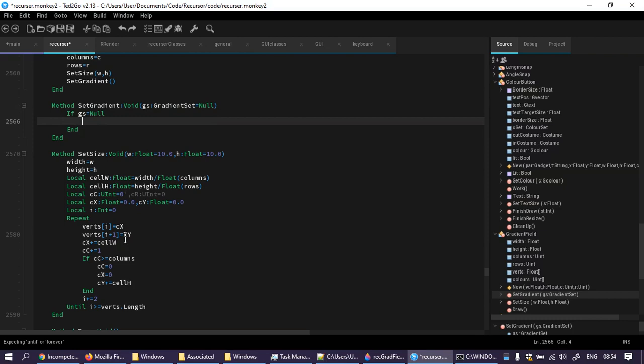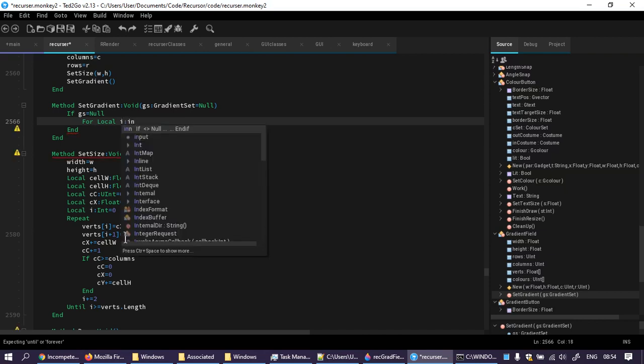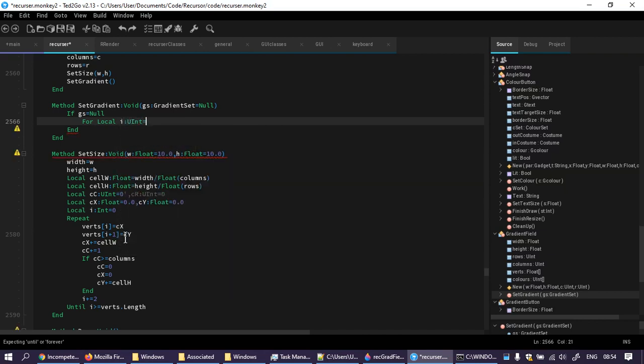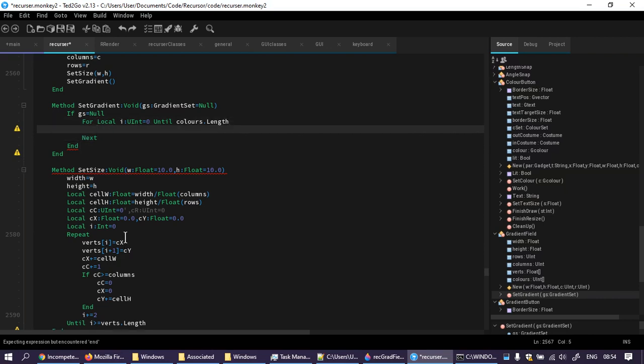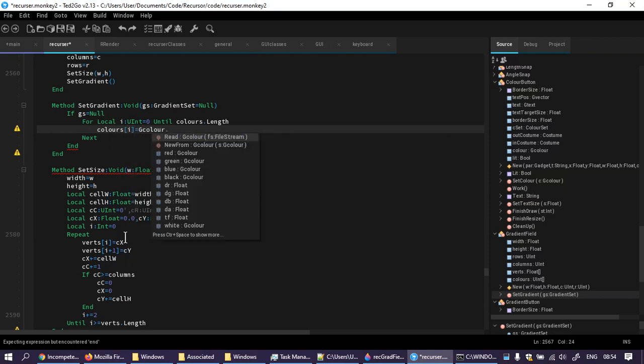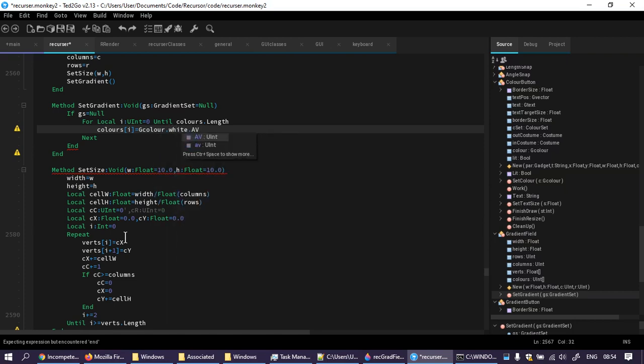Now the gradient. If you're passed no gradient, then really all I want to do, I think, is say for local I int, unsigned int equals 0 until colors length, and I want to say colors I equals white.